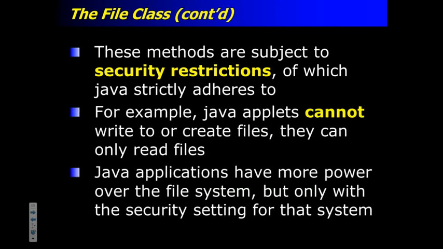Okay? Now, Java recognizes this. When you write a Java application, a Java app, it allows you to do this. It allows you to go through and rename files and stuff. However, you may recall way back that I also said Java can write what are called applets. Applets are Java programs that run on web pages. Applets cannot access files. And think about why not. If you embedded a Java applet into a web page, and then that web page could potentially rename files, that would just mean by going on the internet, you could potentially cause a virus to hit your system. Well, that is not allowed. So Java does have some security built into this file handling system. Okay?